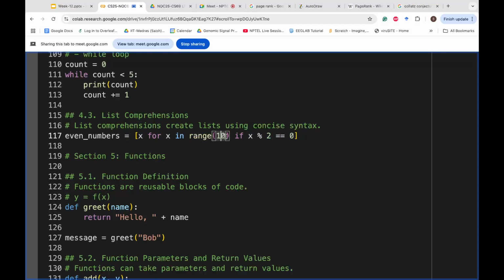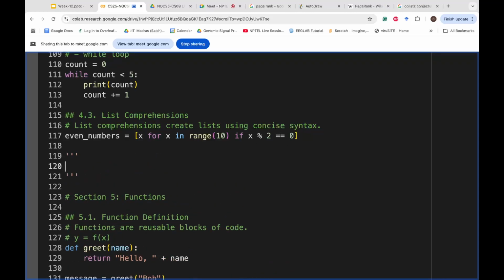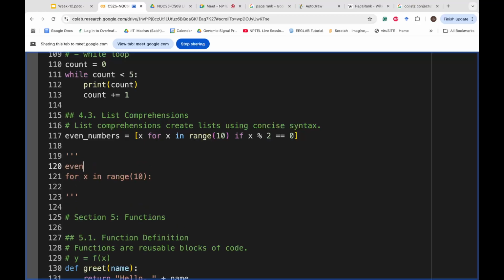You can also write this as for x in range 10. I'll quickly do this over here. For x in range 10, sorry, for that I'll have to declare this empty list, even numbers.